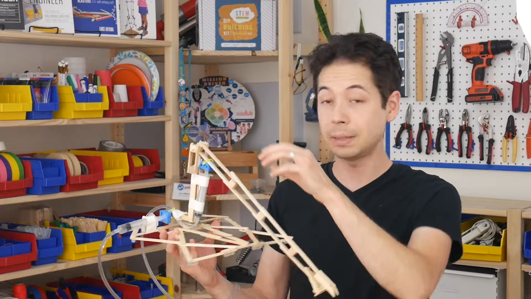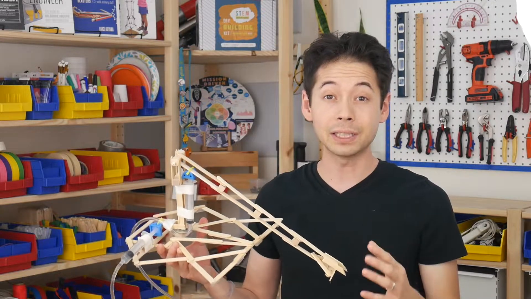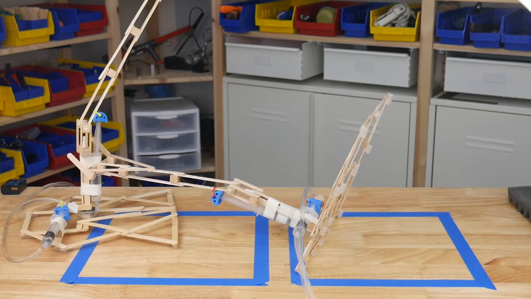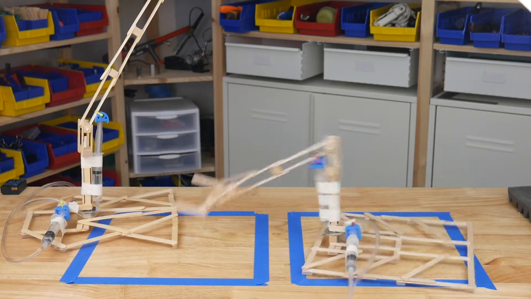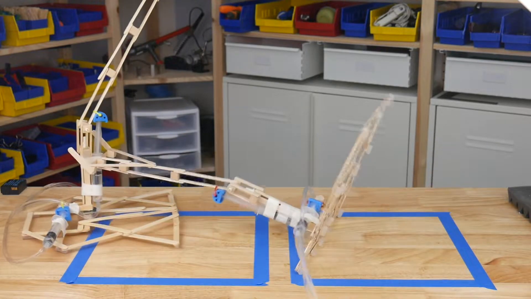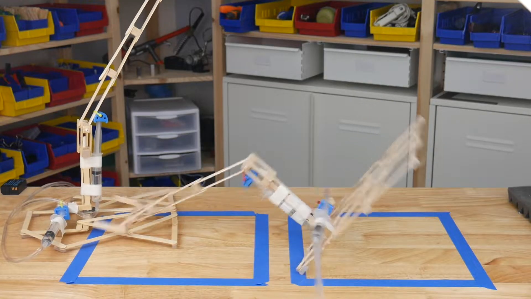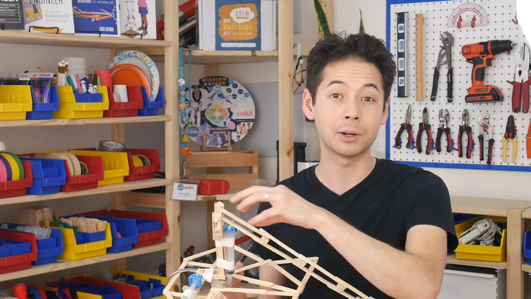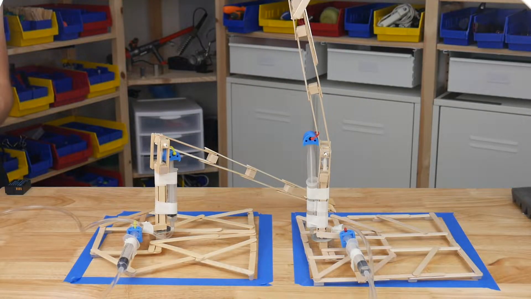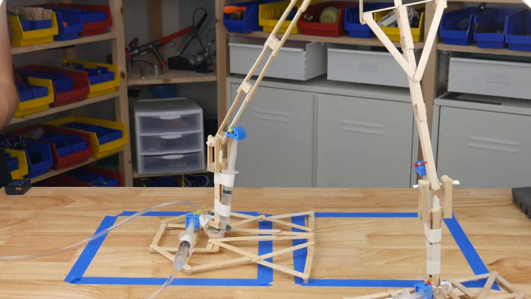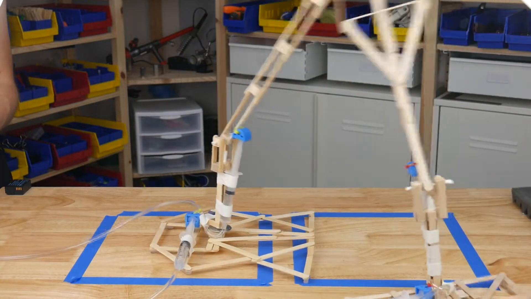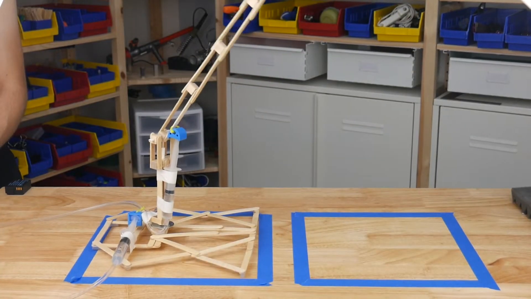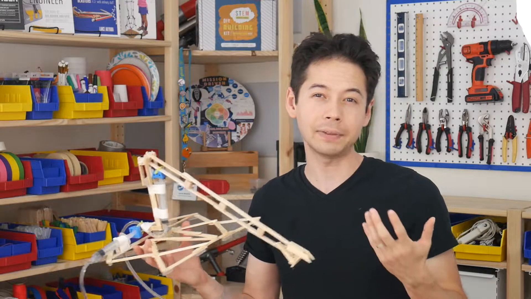One thing to consider is the position of the pivot column. If the pivot column is really far forward toward the front of the base, then the robot is going to do these sort of lunging pushes. And this is great if your strategy is to push your opponent out of their starting square, usually by pushing against the pivot column. By contrast, if the pivot column is positioned toward the back of the robot, then it's going to get better leverage from the base, and it's better able to lift up the opposing robot. This can be used to sort of lift and fling the opponent out of their starting square, or even flip them over entirely. And then having a pivot column somewhere in the center of the base is kind of like a balance between the two.